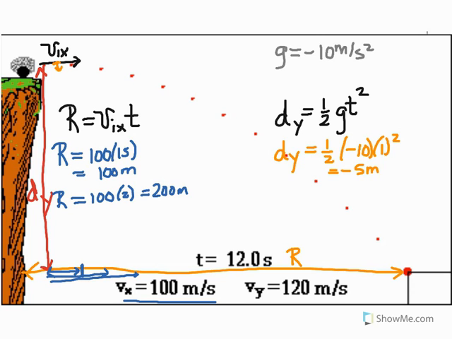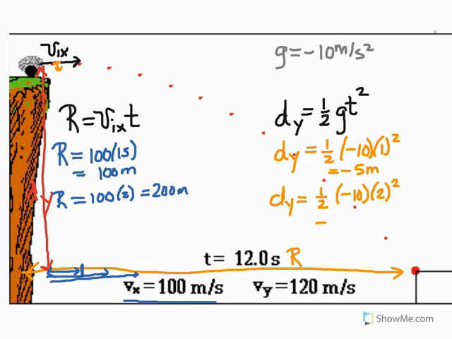So let's calculate our dy once again. Our dy is simply the displacement in the y direction. So I take 1/2 times negative 10 times 2 squared. Because the time is squared, that now becomes 4. 4 times 10 is 40, divided by 2. Look at what happens to my vertical displacement. It jumps all the way to negative 20 meters. That means I'm going to fall farther in the next second because we're speeding up vertically due to gravity acting on it.